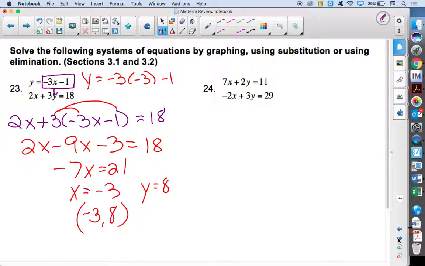And generally when you get fractions in the problem, it makes it a little more tricky to solve. David, how would elimination work? Well, you can multiply by 3 to the bottom and 2 to the bottom. So multiply by 3 on the top and 2 on the bottom. Question? Did you have a question? I was just gonna say do number 28.